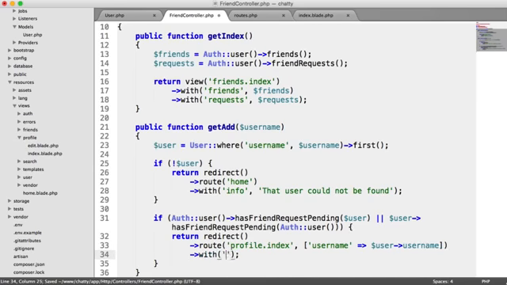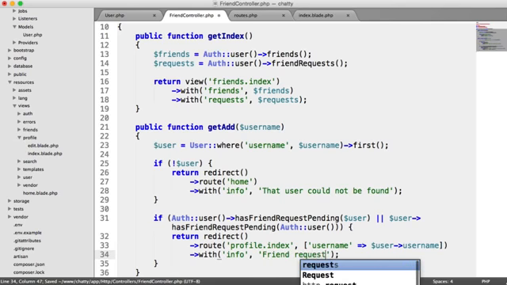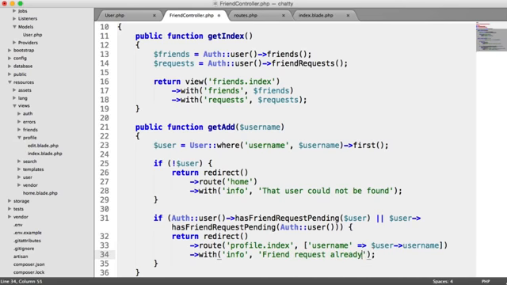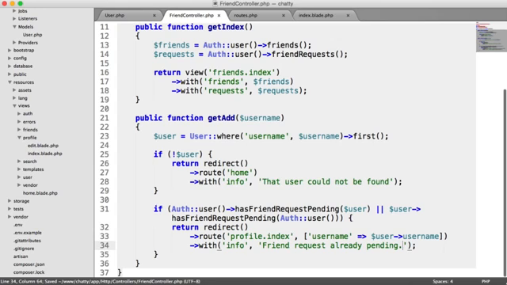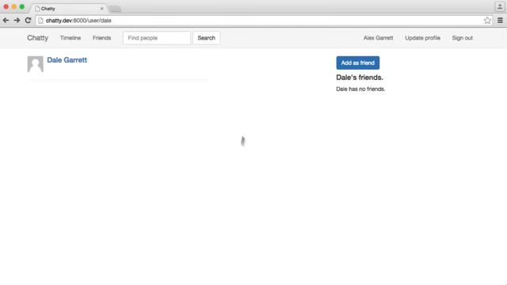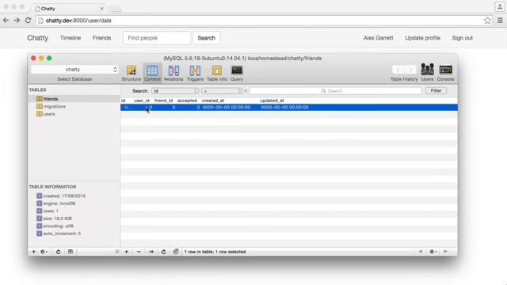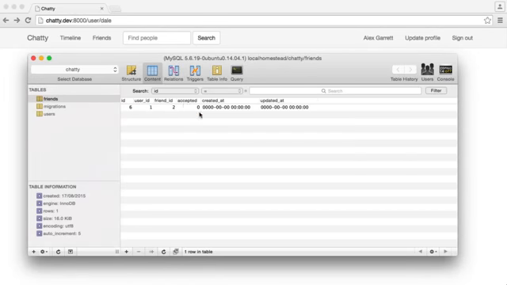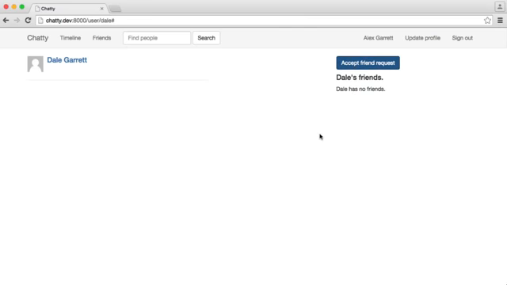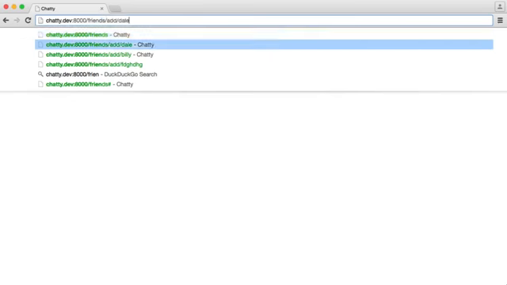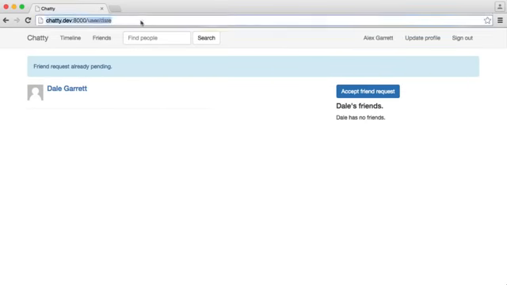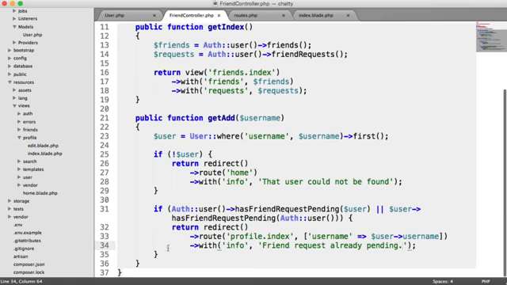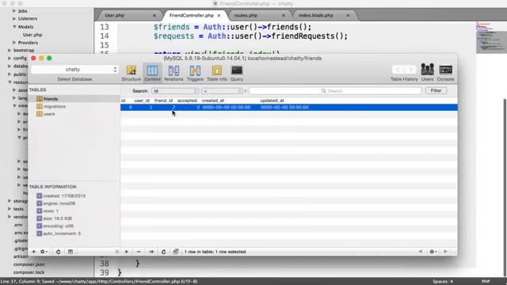And we want to flash some session information, friend request already pending. So we can actually test this out. If I click add as friend now, we see it goes through. If we insert a record into here, so 1 and 2, and we set accepted to 0, we get the accept request button. But if we do friends/add/Dale manually, we go back, friend request already pending, and then we can accept it from there. So we know that that one works now. Let's just remove this record.